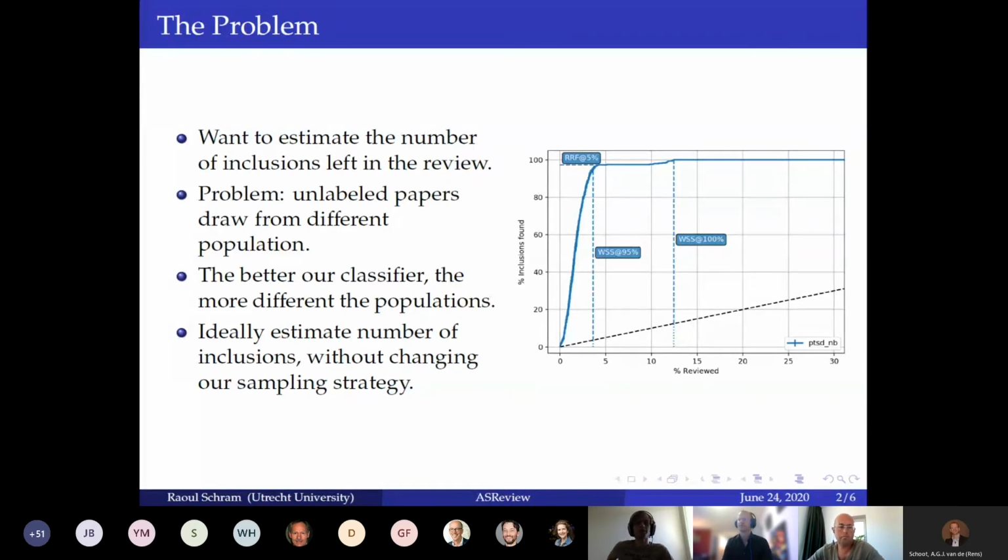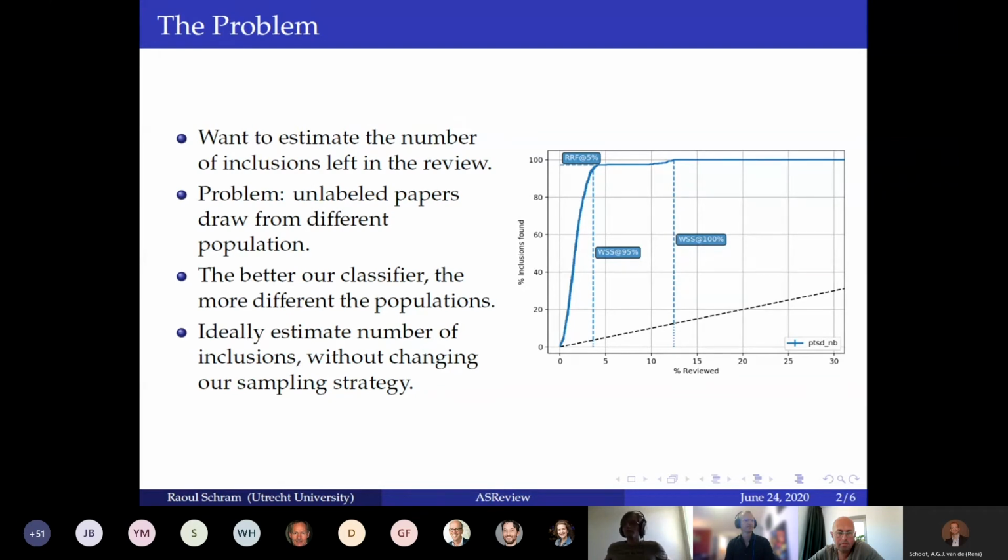For example, you can see on the right that after reviewing 7% of the papers, you've already seen everything except one. But how do you know that there's still one left? And even after 12%, we know, because the whole review was done, that all inclusions were found. But how do we know this?